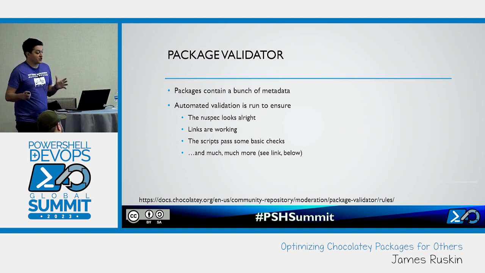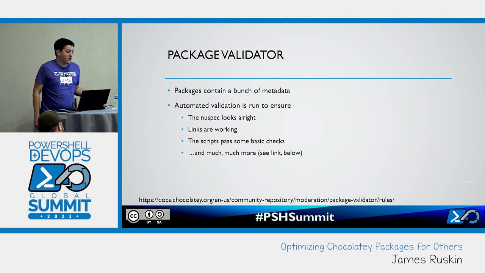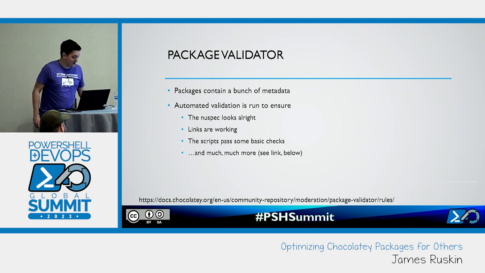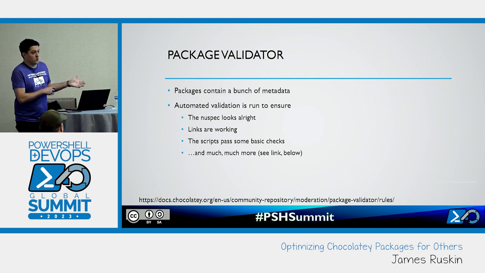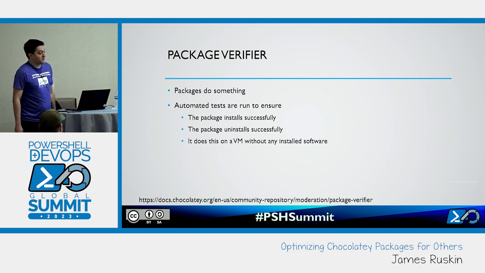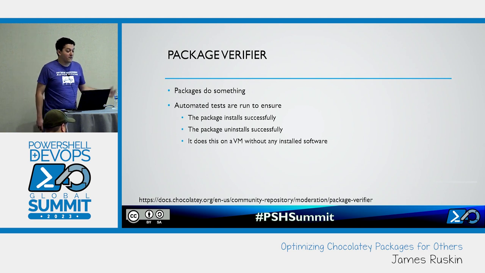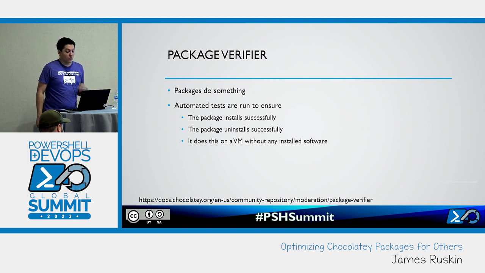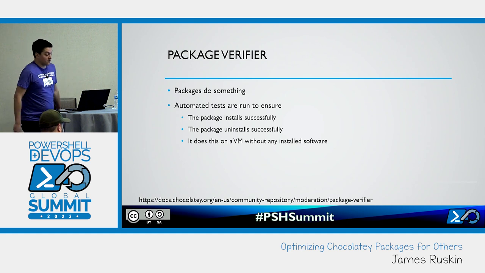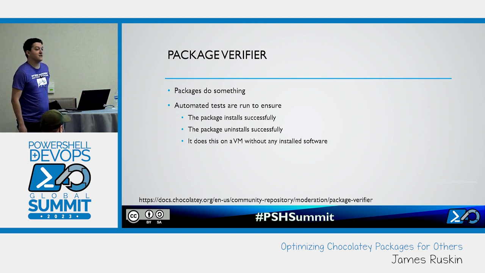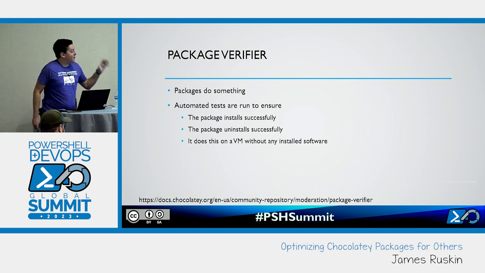These are classed as requirements, guidelines, and suggestions — from definite necessities before approval down to things we just prefer were corrected if we notice them, but won't block. There's a whole lot of detail at the link at the bottom of the slide if you're interested. After that, we verify the package. Packages generally install something, configure something, or drop some kind of helpful file onto your system. We install and uninstall the package on a pretty temporary Vagrant machine and upload the logs to a gist. This should expose undeclared prerequisites, which should be listed as package dependencies or installed as part of the package. The real Josh King has upgraded our Verifier VM recently to 2019, which has helped improve the amount of packages needing to be manually verified.